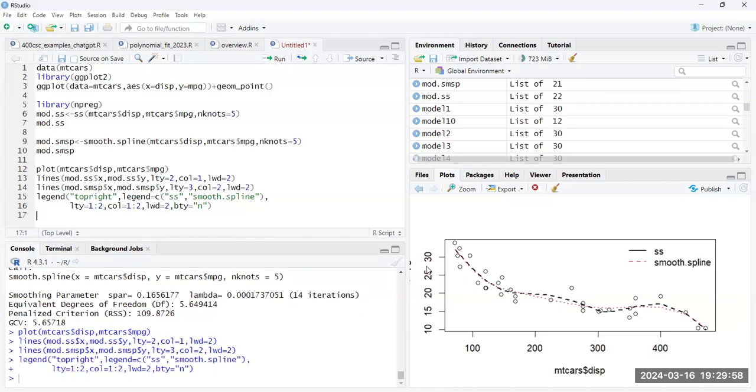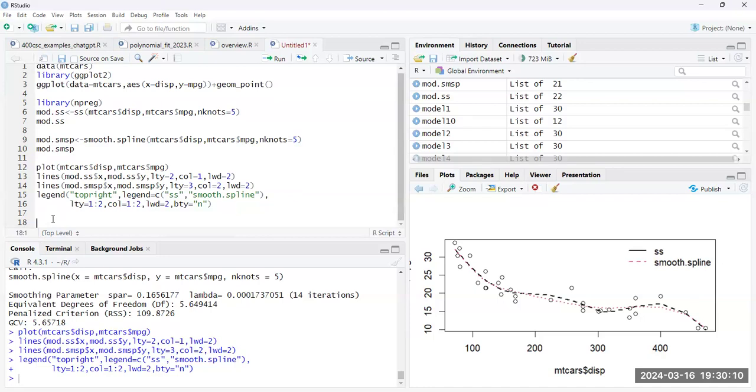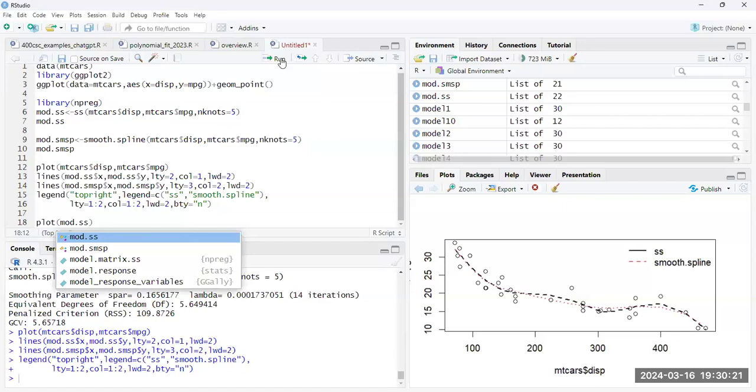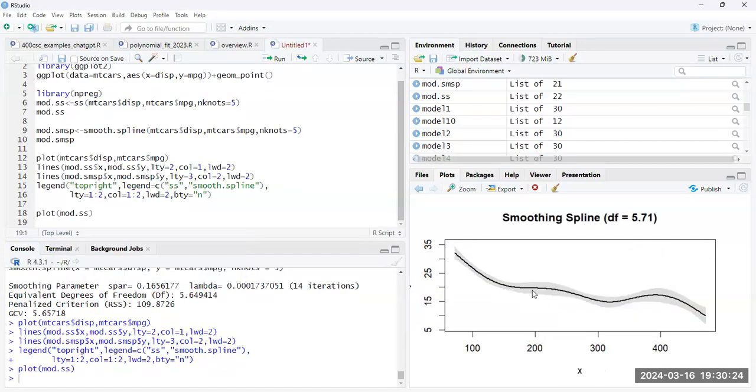And so we've added our legend in order to explain. And again, you can add other things like a title by adding a main to the original plot and so forth. You can also, with the SS function, plot error bars relatively easily. So again, this is without the points on it, but you can see that it's plotting the error bars and they're not consistently thick everywhere. So that is a feature of the smoothing splines function.